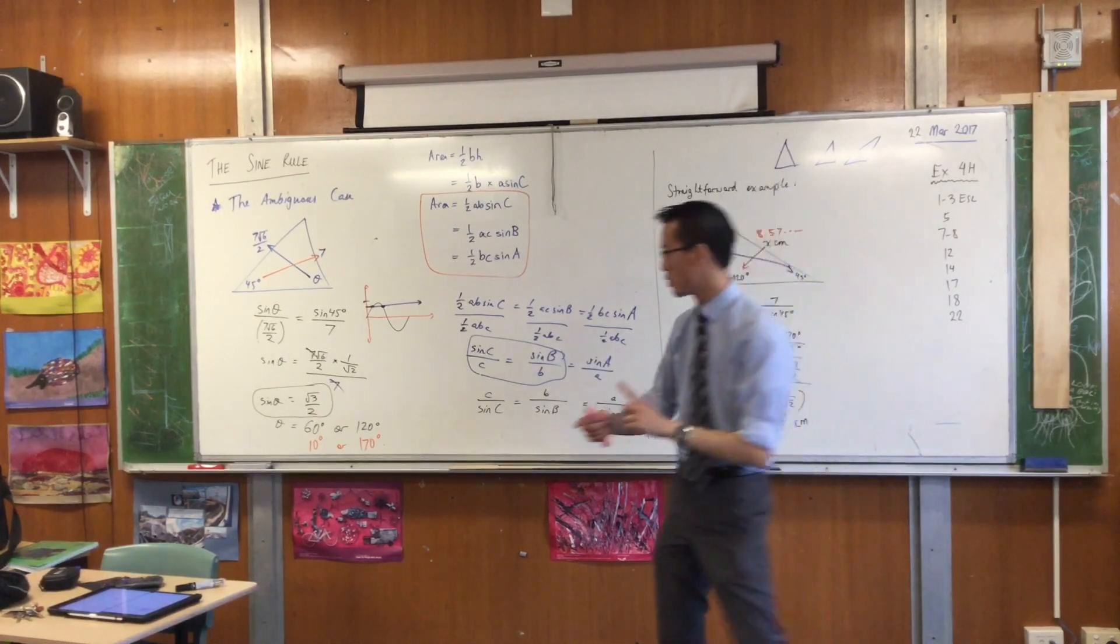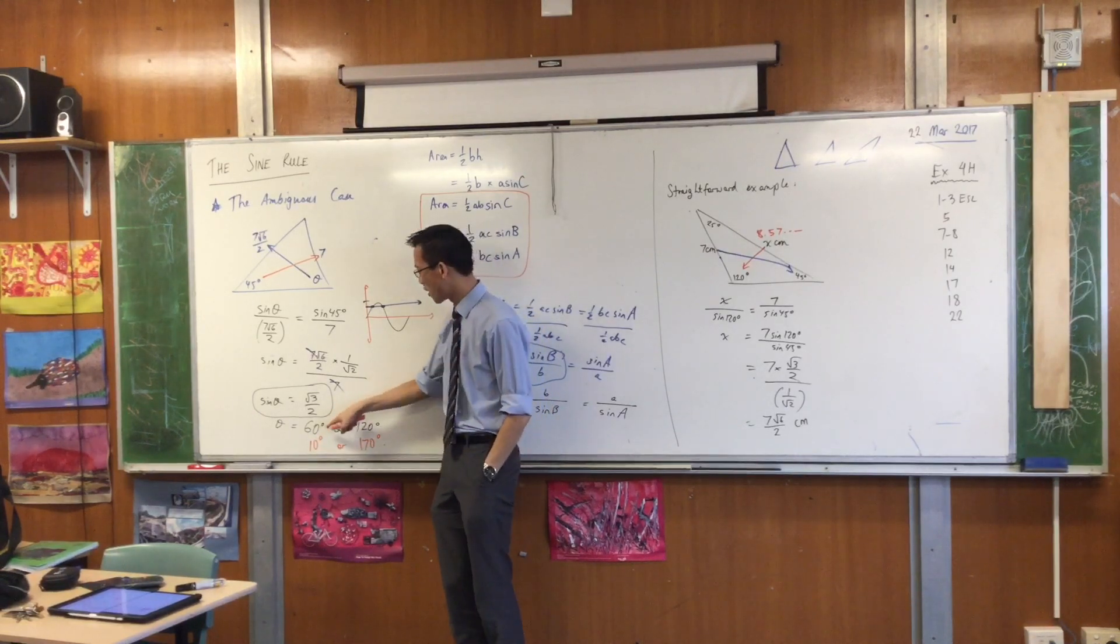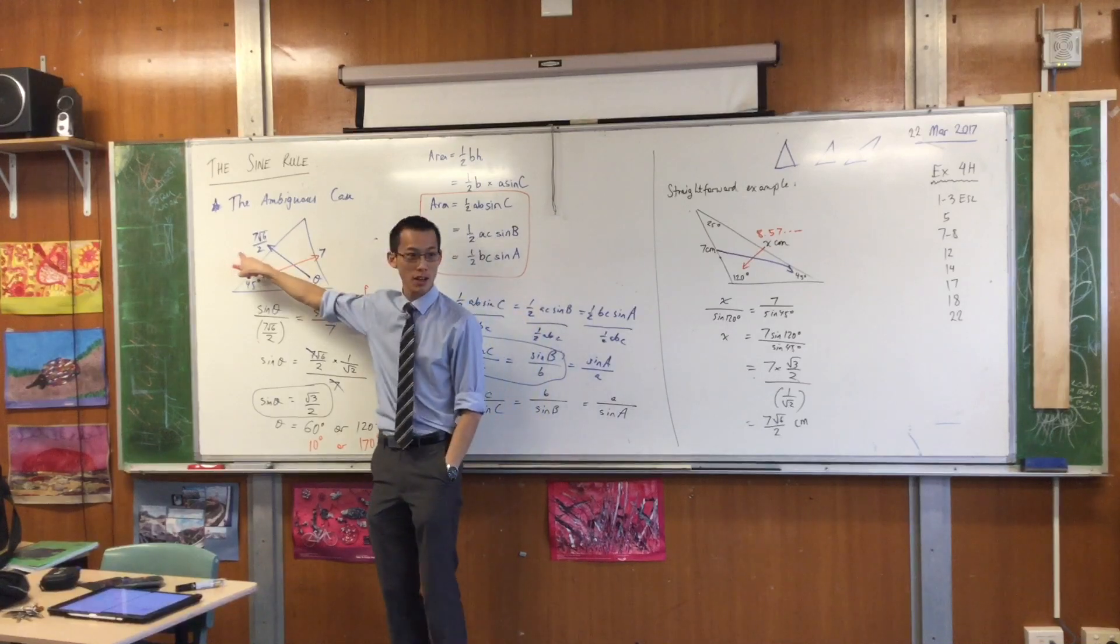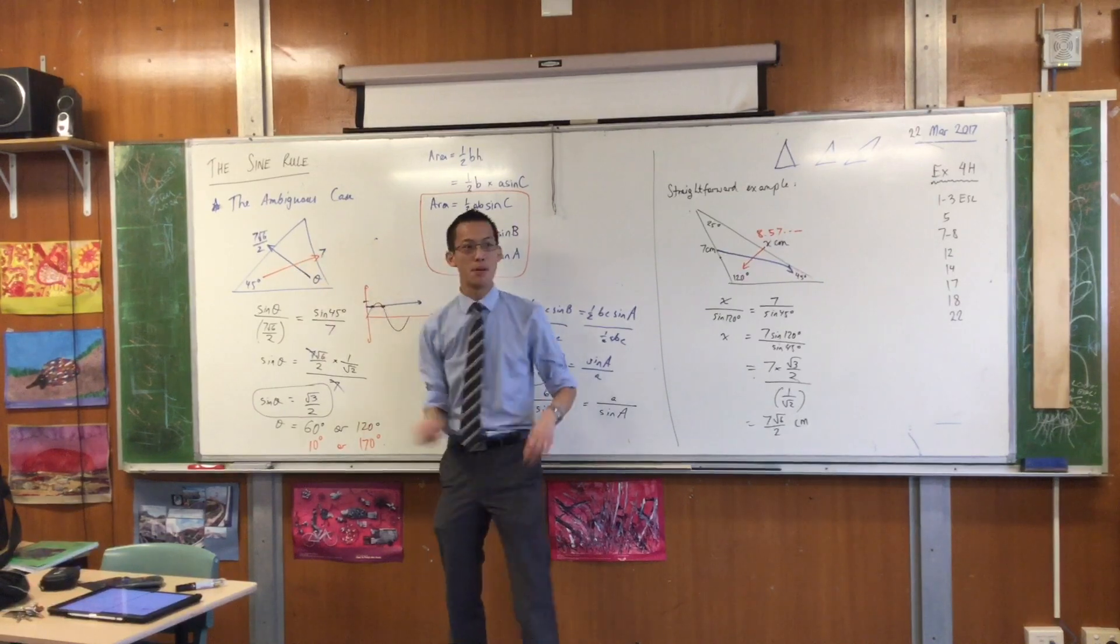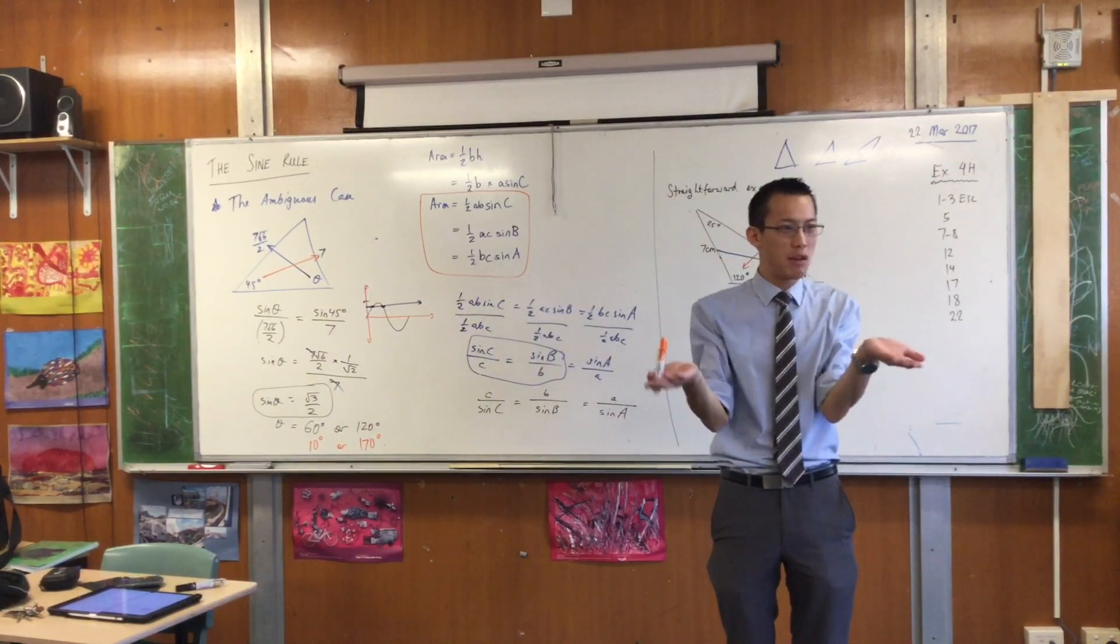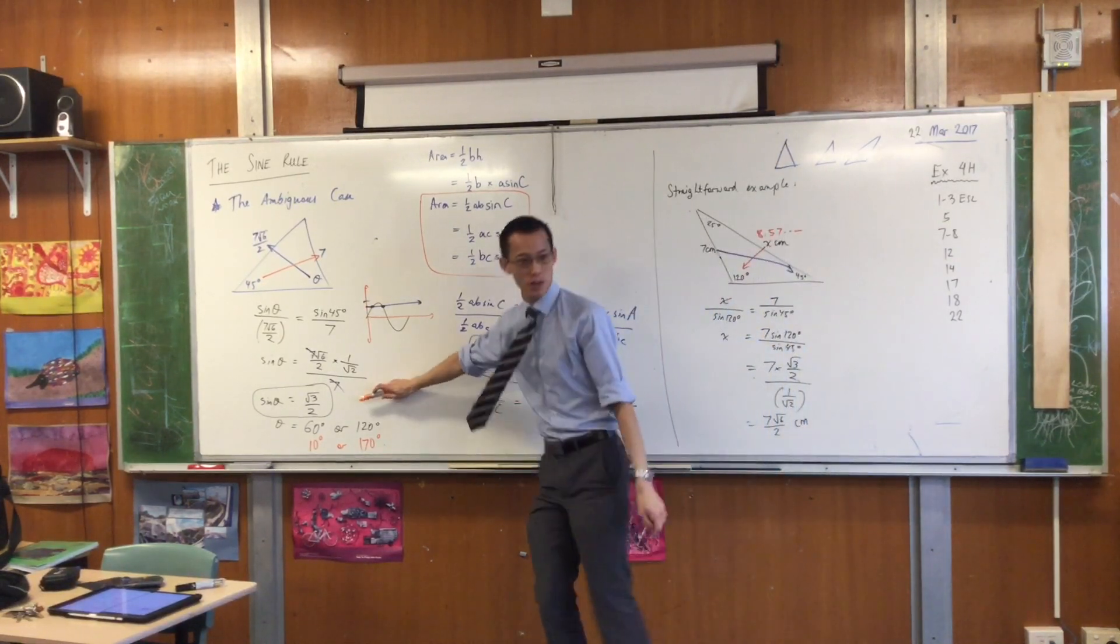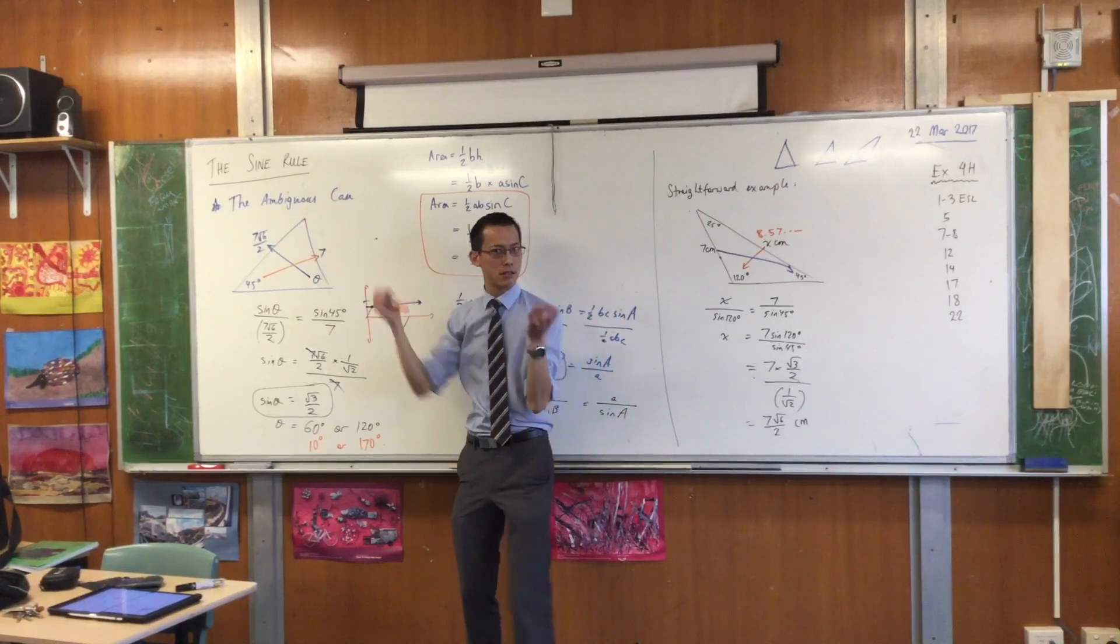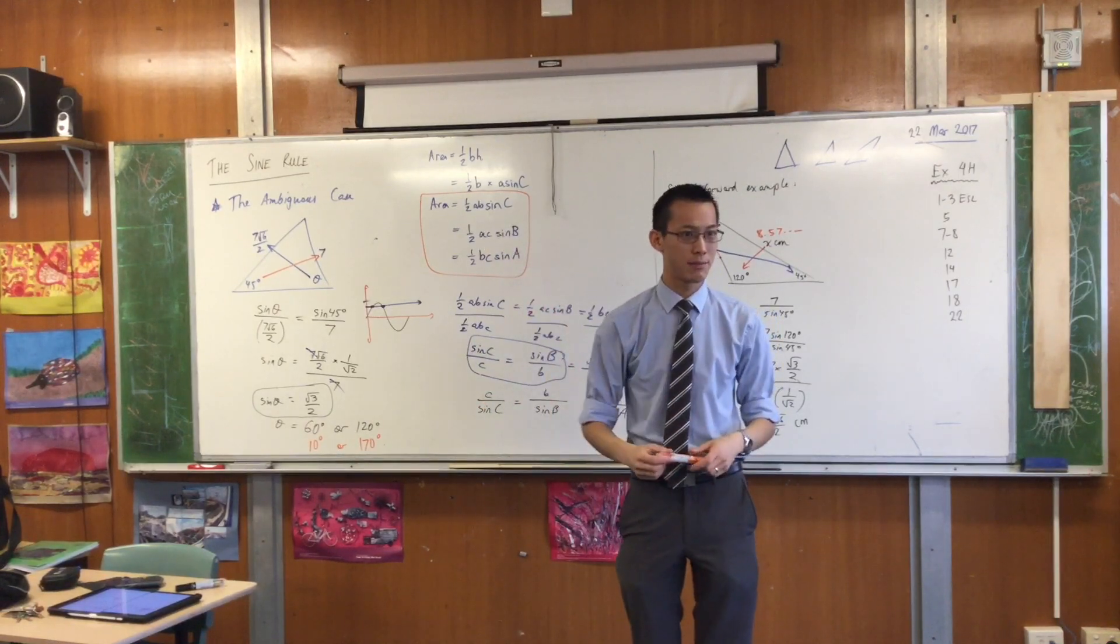There's one other thing you can do, which is have a look. Sometimes, it's this guy that's the dud. In this case, if you've got a smaller angle over here, it has to match up with a smaller side. This is why I didn't ask you to write it down, by the way, because this wouldn't happen, you have different lengths here. But you've got to look carefully at the angles you get, and not just say, I've got two angles, could be either. You've got to go back to your triangle. Remember, actually, I'm not just solving this in isolation. I'm solving this in relation to this guy. Do the answers make sense? Sometimes both do, sometimes only one, so you have to look carefully.